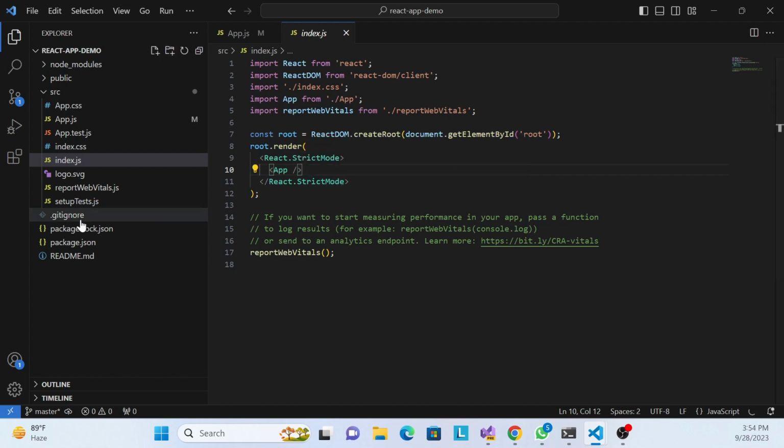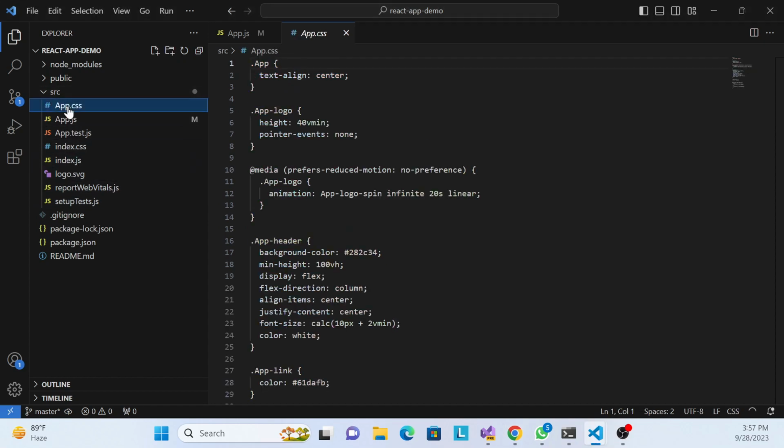Okay, and then we don't have a component folder yet, but later on we'll create that component folder, which will contain all your React components so that we can easily use them anywhere. Okay, as a reusable component concept. And the rest of the files: this App.css file contains your CSS.